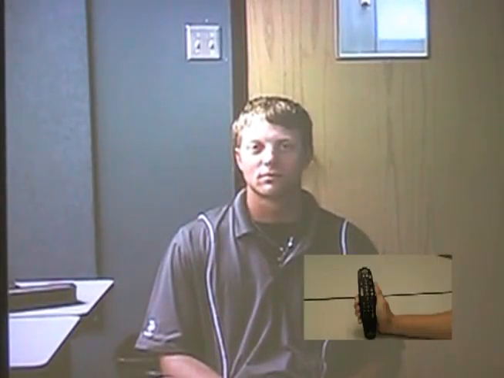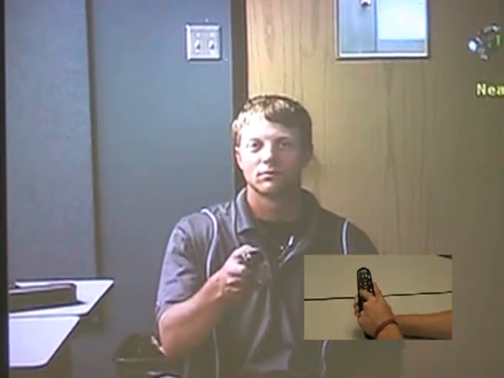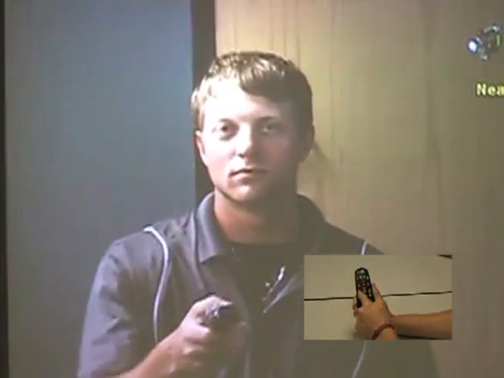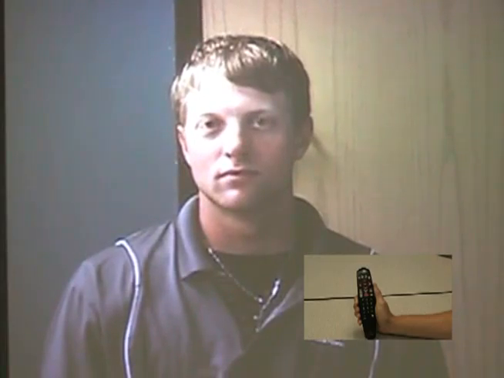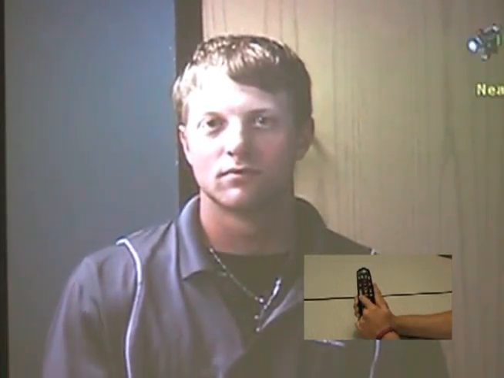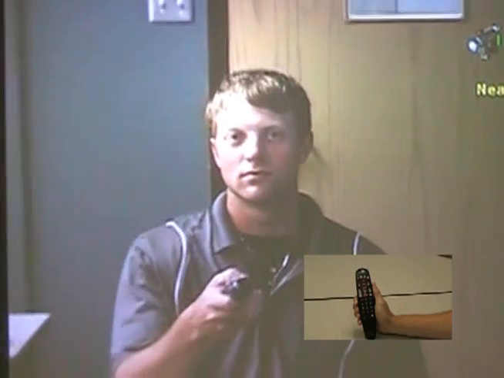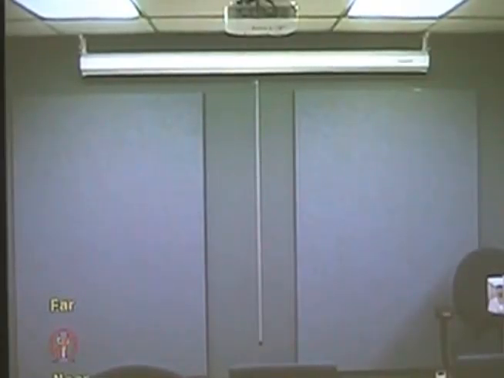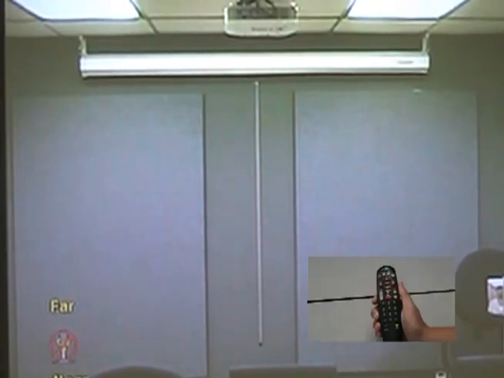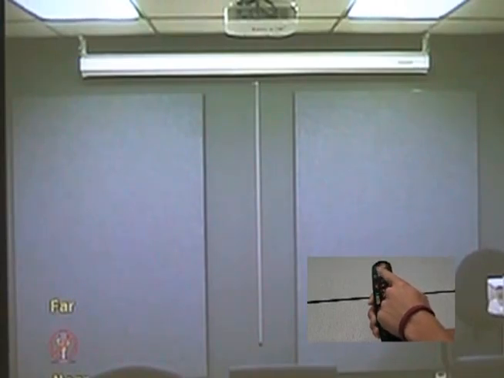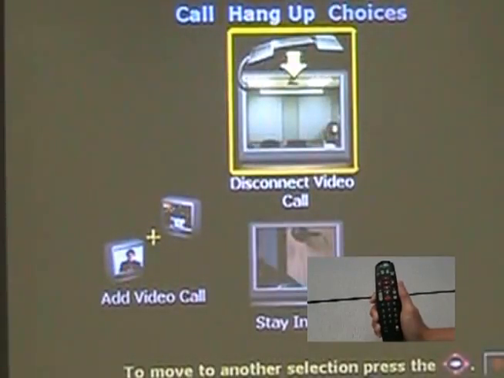Another feature allowed in video conferencing is found by pushing the Zoom button on the remote control. You can zoom in by pressing the plus sign button on the remote control, and zoom out by pressing the minus sign button on the remote control. In order to complete your video conference, you need to hang up the call by pressing the hang up button on the remote control twice, which in turn will disconnect you from the other site.